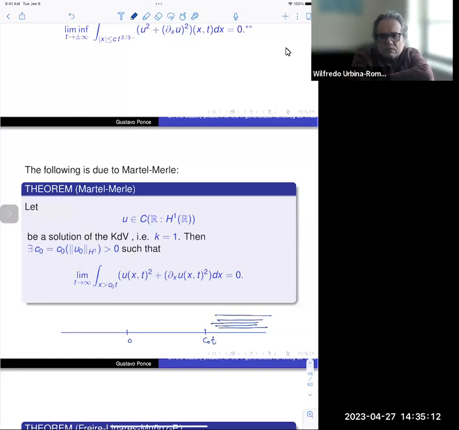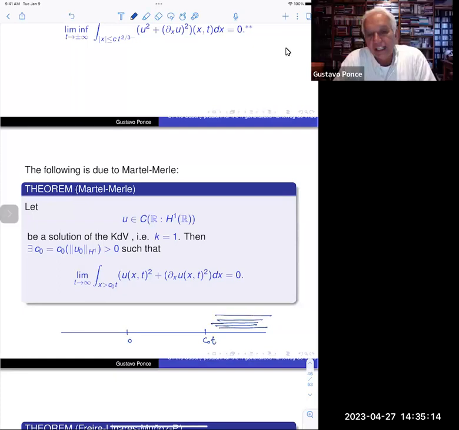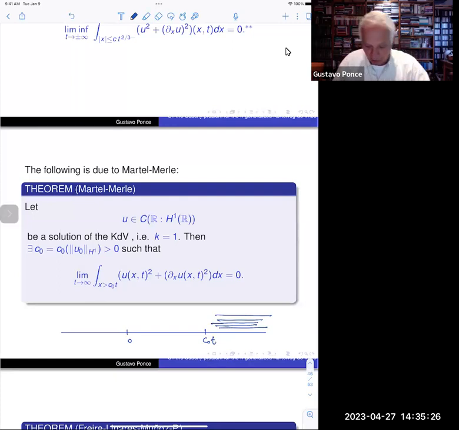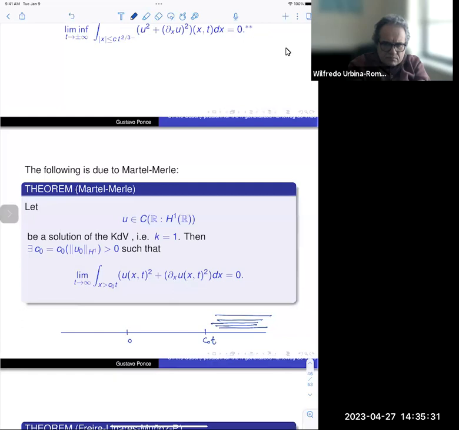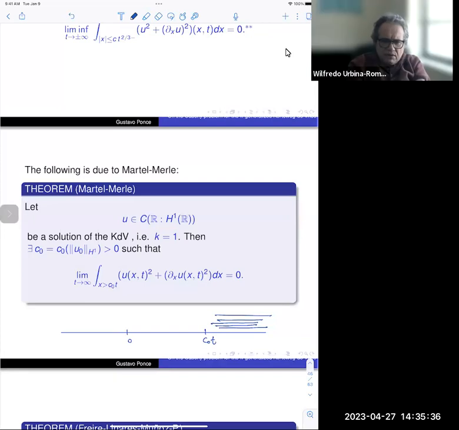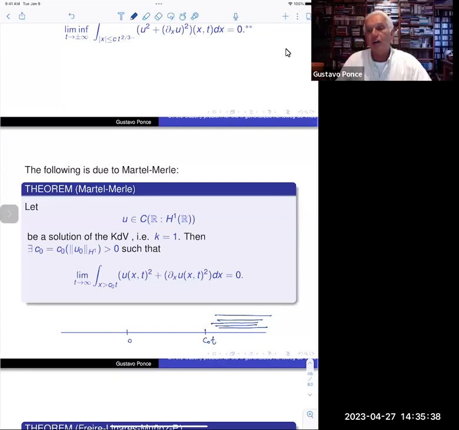Think about that. If you have a traveling wave, where is the L2? It's moving with a speed, right? With some fixed speed. How big is the speed? It's a multiple of t. If you put a multiple that is larger than the amplitude, then you kill it. You don't see anything. But of course, this is only for a traveling wave. And the proof of this is very simple. It's almost the proof of the Kato smoothing effect.